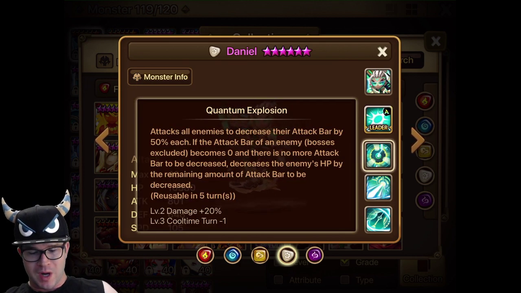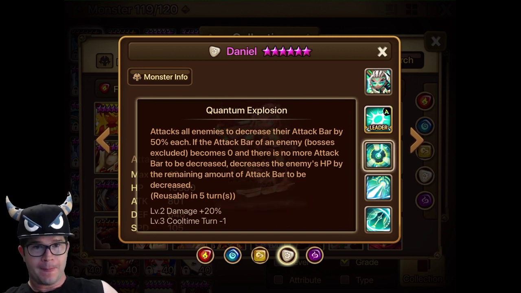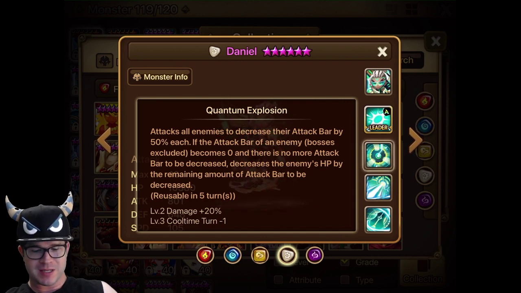All right, skill 3, Quantum Explosion. Attacks all enemies to decrease their attack bar by 50%. So we've seen that one before, except it's AoE. If the attack bar of an enemy becomes 0 and there's no more attack bar to be decreased, decreases the HP by the remaining amount of attack bar to be decreased. Okay, so here's my problem with this skill. If they have over 50% attack bar, this skill does not do any HP decreasing. It does attack bar stuff, but 50% attack bar is not good enough compared to everything else that does similar things.